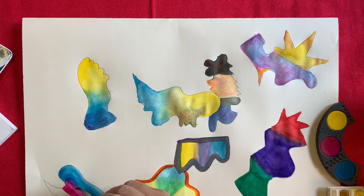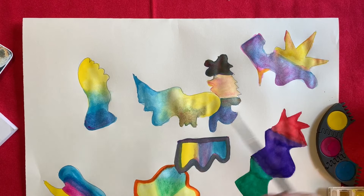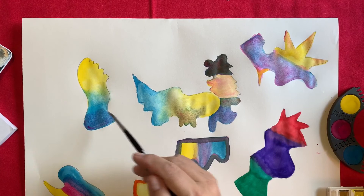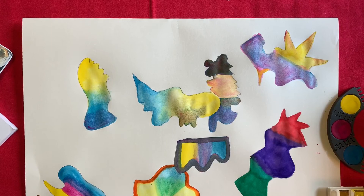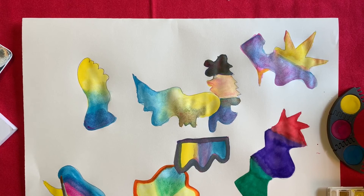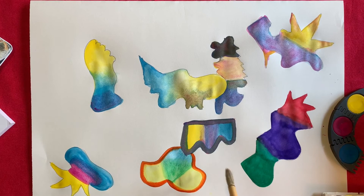Now that I have all the shapes, I need to consider what colors to put between the shapes or symbols to represent the relationships. If I'm going to use little textures like bubbles between two shapes, it's better to do the whole background first and then put bubbles on top — otherwise painting around them will be a nightmare. I'll use the same ideas of colors representing emotional values. I'm getting a bigger brush, a Chinese bamboo brush that's really good for watercolors — you can do very wide strokes but also use the tip like a razor point.